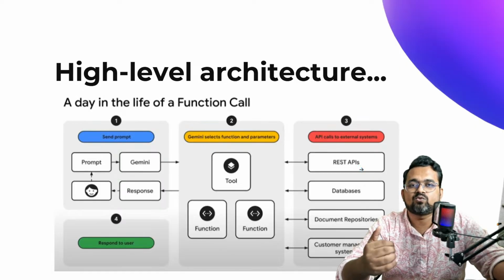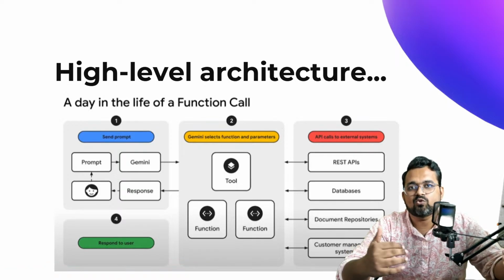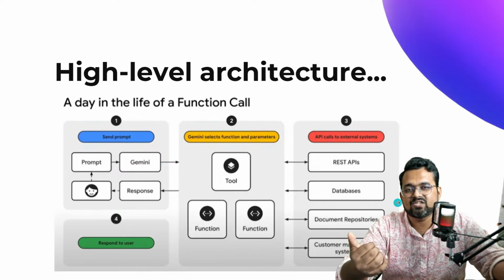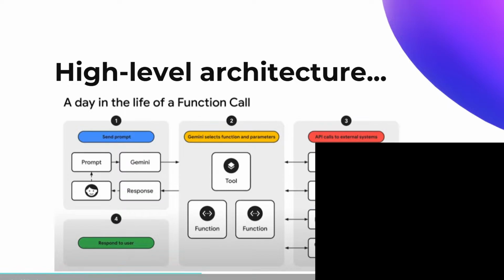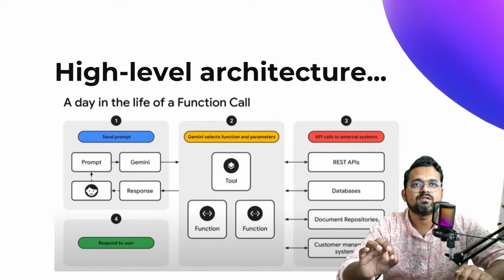Suppose you want to connect with Google search, or you can connect with your own database that is hosted privately somewhere. You can connect to a PDF or a collection of PDFs or a custom management system. That means you have your own CRM and connected your own APIs with Gemini, and then Gemini can fetch the information according to the user query and then return the response. So that's how the whole idea of generative AI works. This is a very basic level of idea.